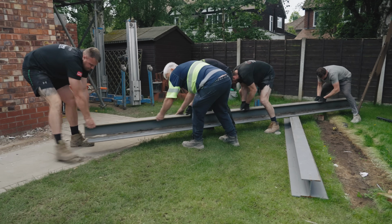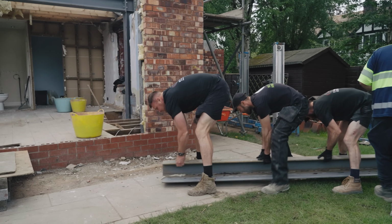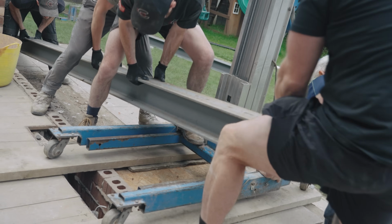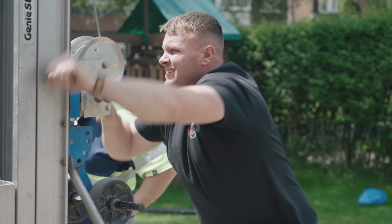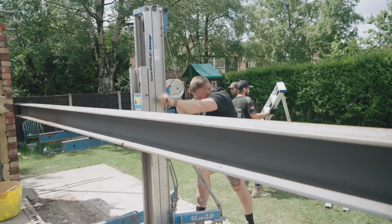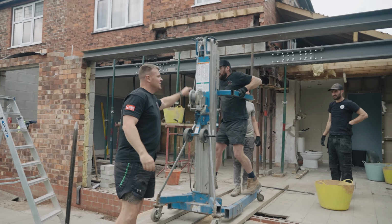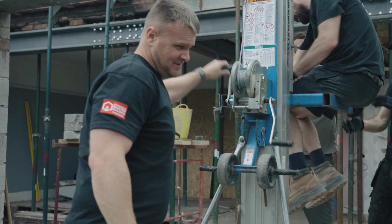Three, two, one, three. Lift the foot down, yeah. Just slide it down so we don't move it. Two, one. Another steel down. One steel to go.